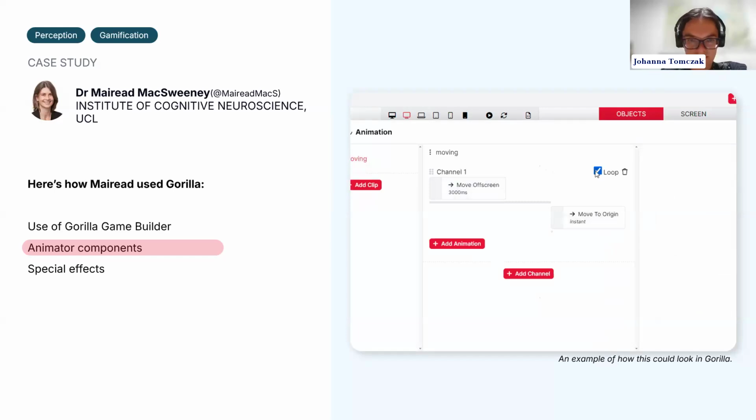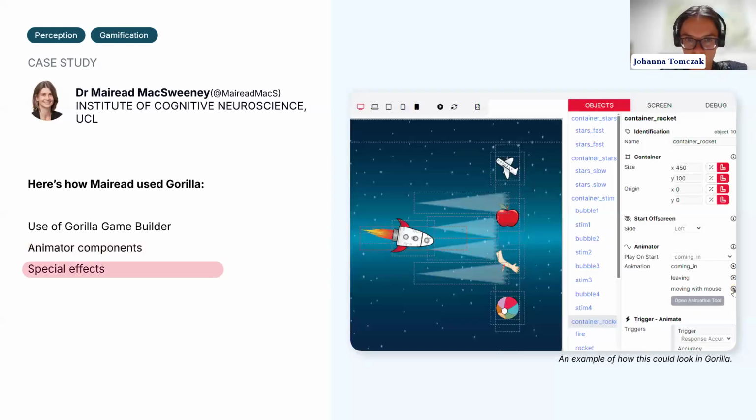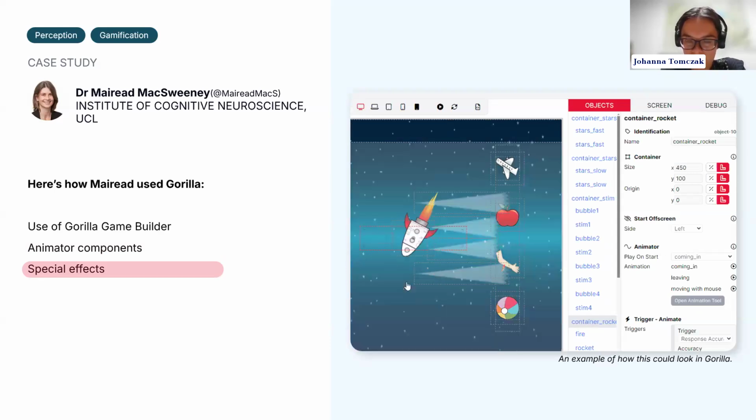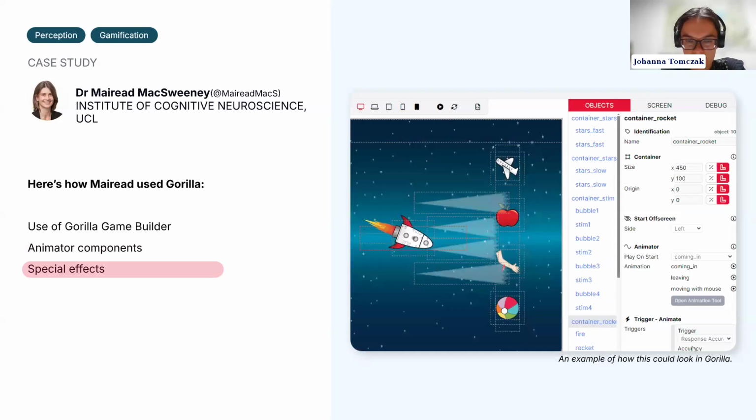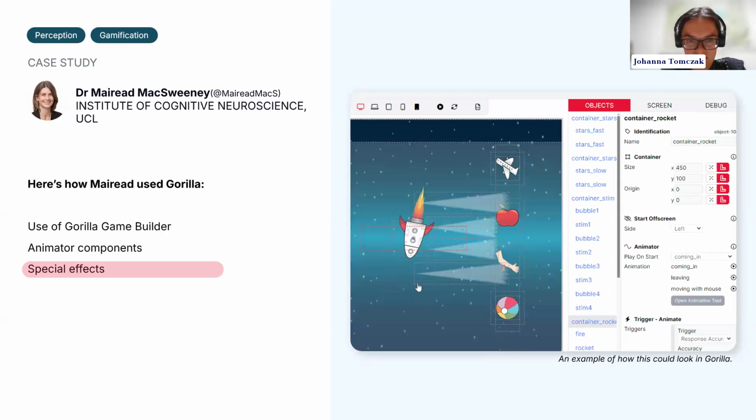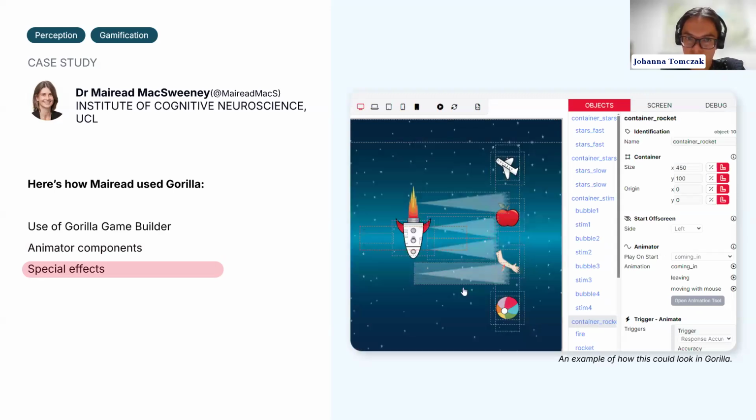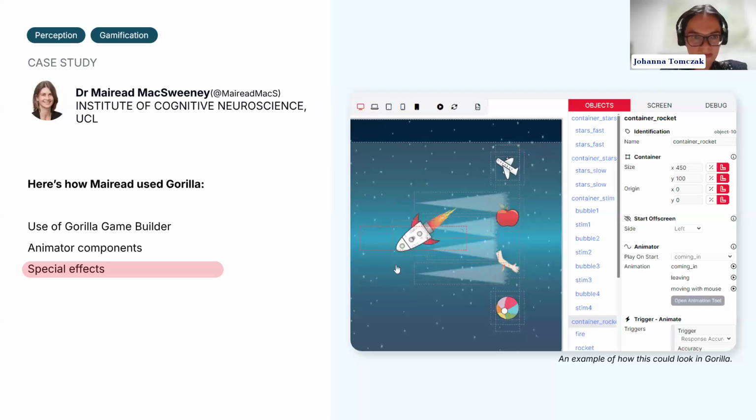So there are lots of special effects we can use in Game Builder, and I'm going to show you another one you might not have spotted. Here you can see how the rocket actually turns with the mouse cursor movement. So again, this is just a setting we can use in the Game Builder tool, where you can see the mouse moving and the rocket turning in the same direction. This is done through just a setting we can set up.